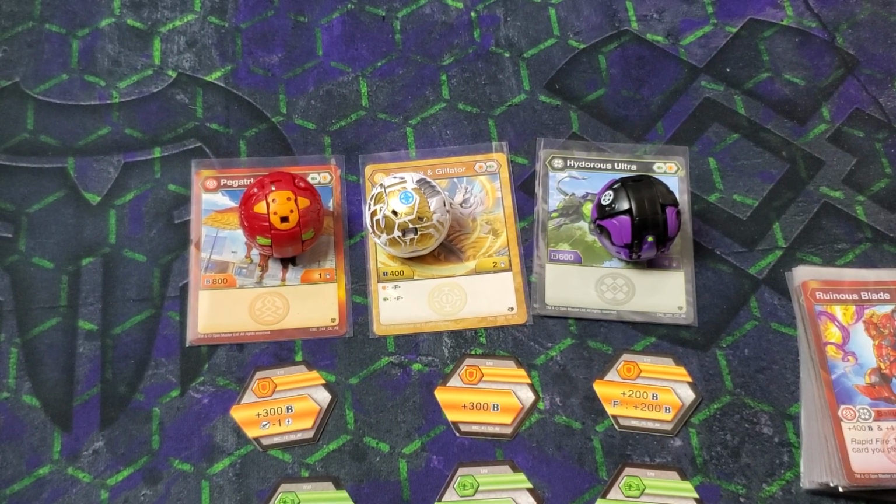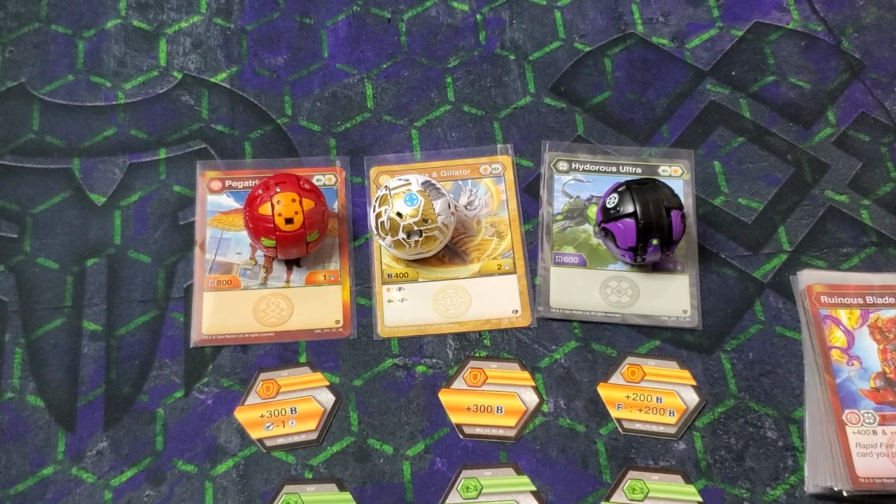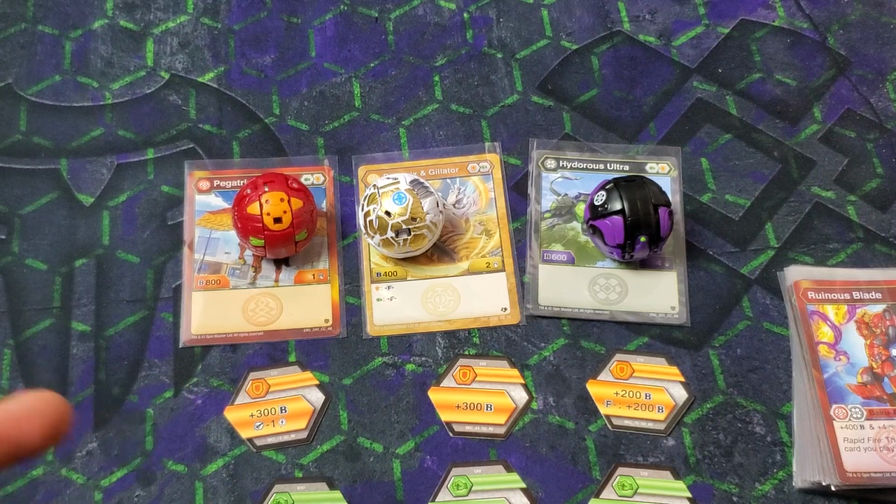And also, the Fusion Evo for Pegatrix and Giltor is really cool. Just being able to fuse if you land on a shield or a fist, and that literally being every single core that is in this deck profile. So yeah, man, really, really awesome.